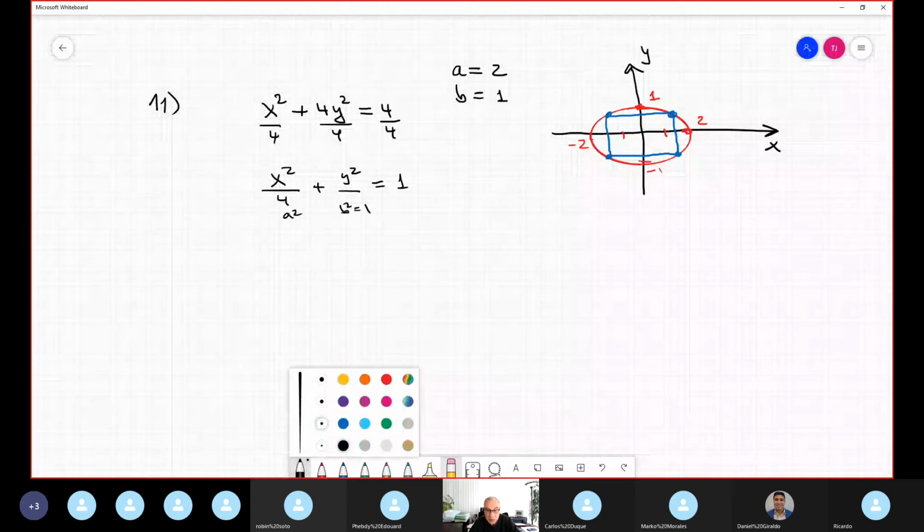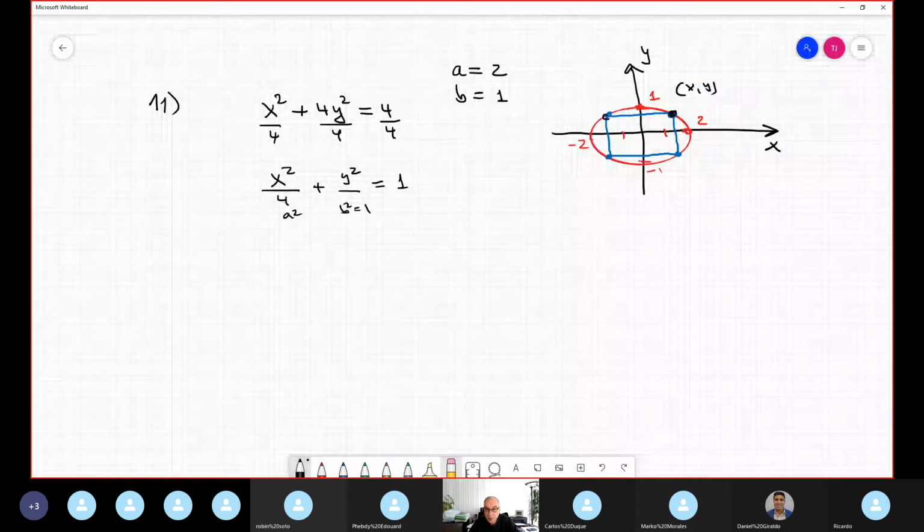Okay. I suppose that this point in general is x, y, no? This point is exactly the same, but it's minus x, y. This point is minus x, minus y, and this point is x, minus y. Okay, if that rectangle satisfies this condition, say I need to find x and y. I have no idea who x and y are.